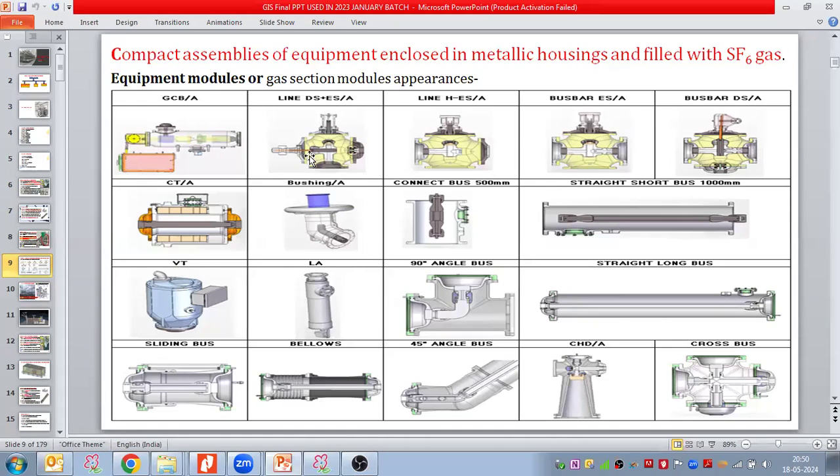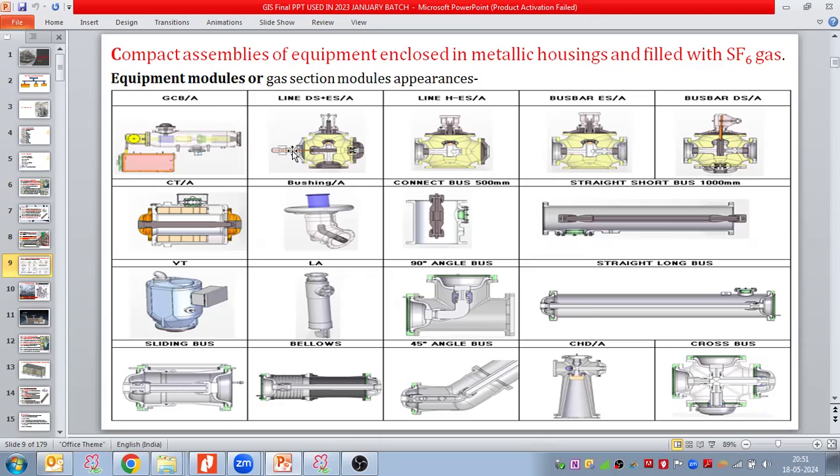This is the assembly for the disconnectors and for the earthing switch as well. This is again for the earthing switch, but that earthing switch would be a high speed operated or spring operated earthing switch. I'll come to what I mean by the high speed earthing switch and why we require this earthing switch in the GIS type substation. This is the assembly for the bus bar earthing switch. If you see the top compartment, this compartment, this compartment, this compartment, they are representing the earthing switch. These compartments here are representing the disconnectors.